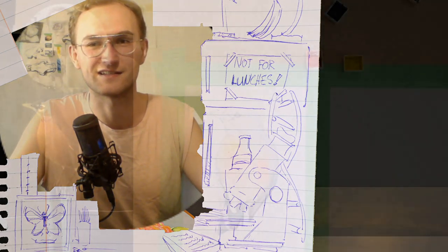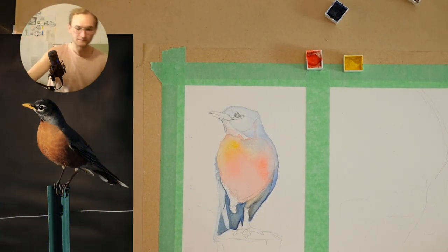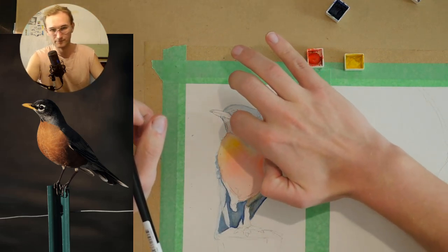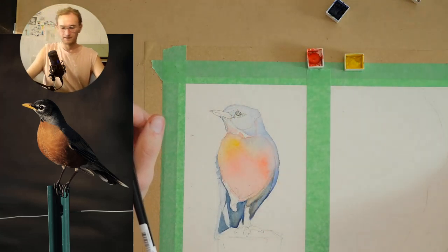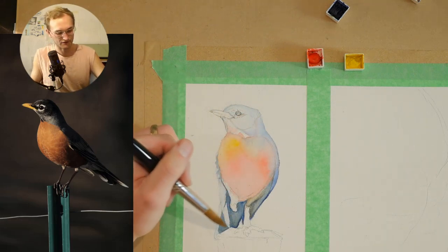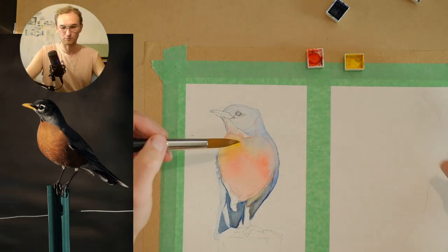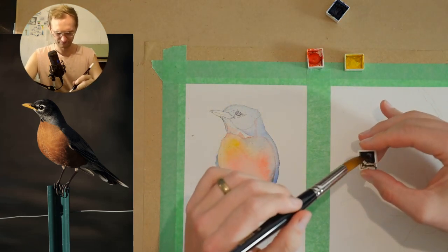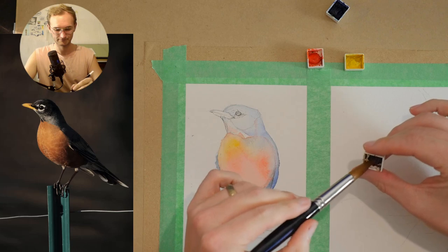Oh, I have to transition the scene back. There we go. Well done. Okay, so we feel with a knuckle. Pretty damp. But I think we could work around in this area, wait for this to dry a bit, because again we want to preserve these hard edges. I could block in the stump as well. And I don't mean his foot, I mean the wood that he's standing on.